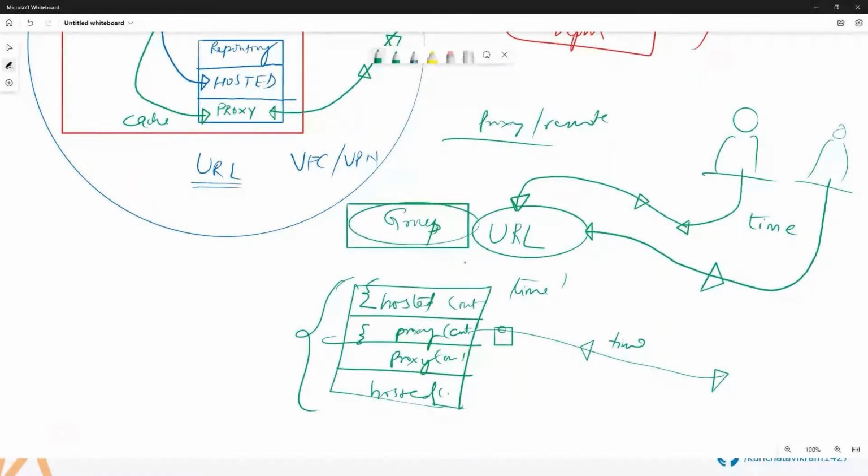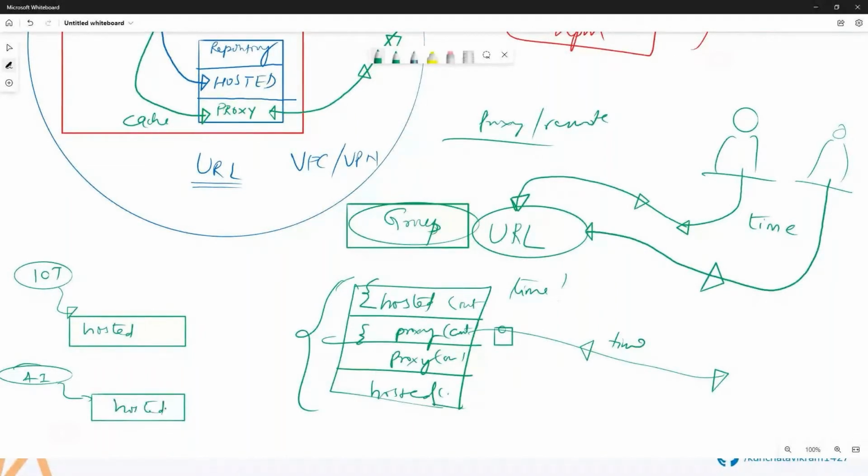Let's see why a group is needed. There is a team, let's say a team called IoT. They're generating their own Docker images, so they created their own hosted repository for container images, and the IoT team is storing all its images there. There is another team, the AI team. They also created their own hosted repository to store all their container images. Similarly, there is a third team, like the DevOps team. They have their own set of common images like Nginx and HAProxy, and they are storing them in their own hosted repository.